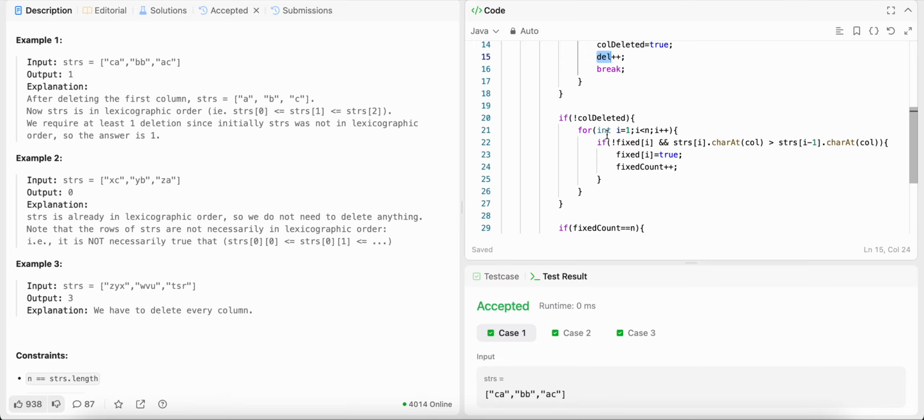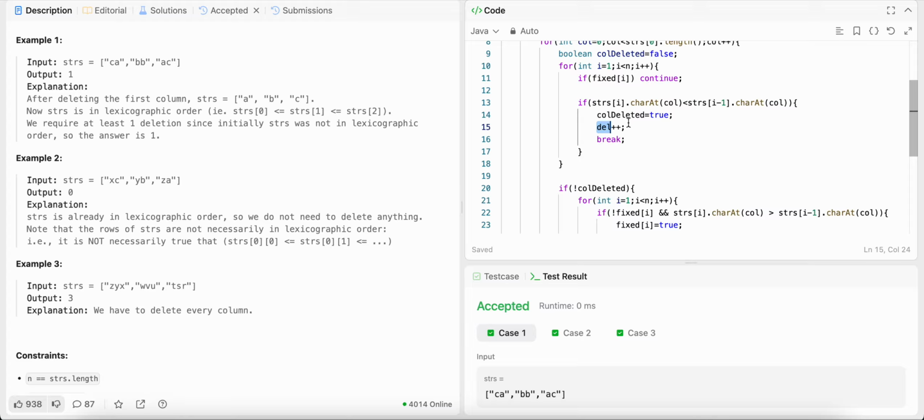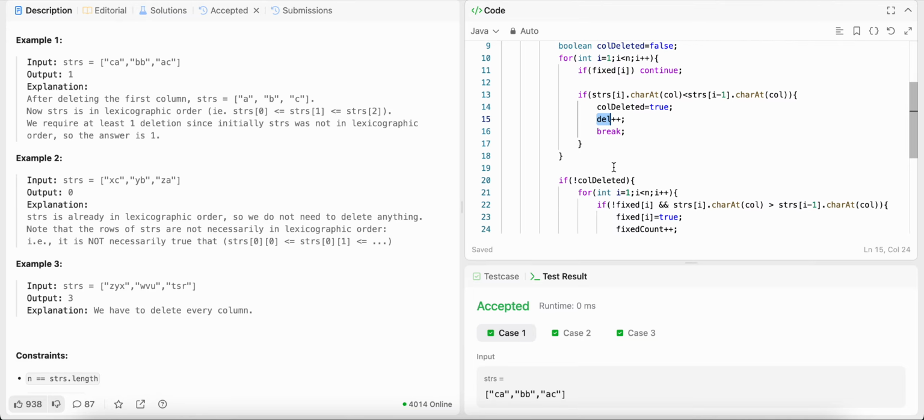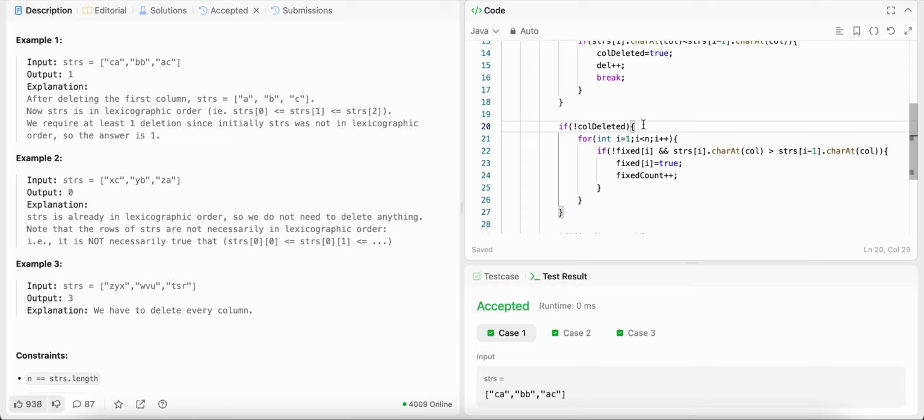If column deleted is false, then we come inside this loop, and here again we are iterating through the string array and checking whether the element character is greater.